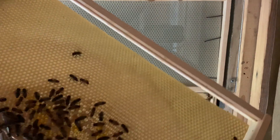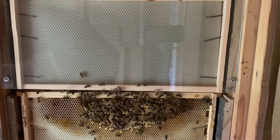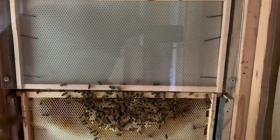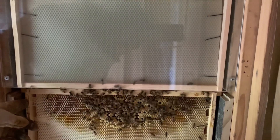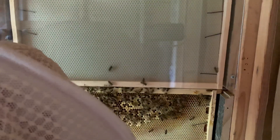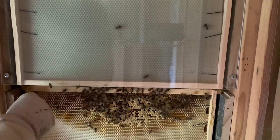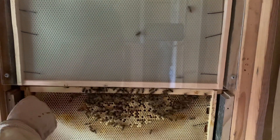They're doing pretty good - you've got some brood going on there, some eggs. This frame here is looking really good. Now for the lower two, I'm going to go ahead and take that one out. Let's see behind it - there's not very many bees in here, which is going to be another issue.